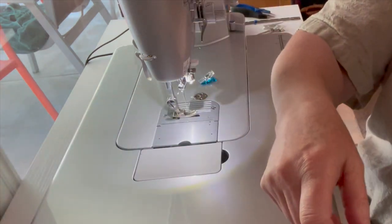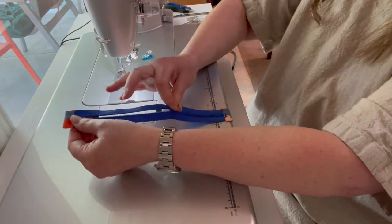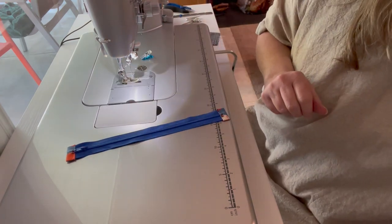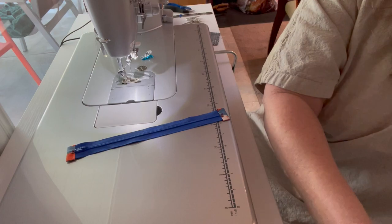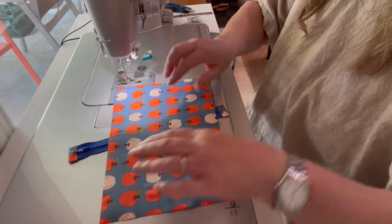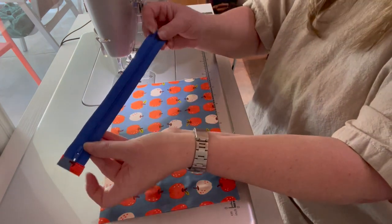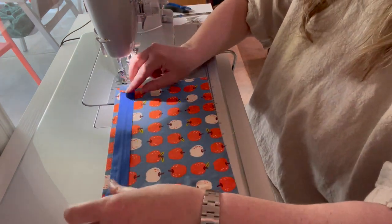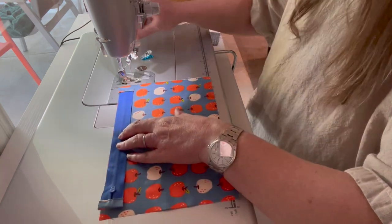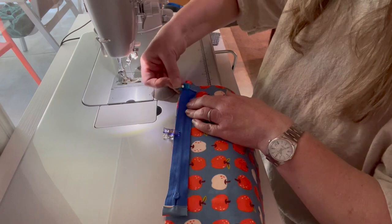Now let's make the front panel. But you want to take your front panel. This is the one that you cut 2 inches off of, so it's going to be a little bit narrower than the other panel. And you're going to place your zipper face down on that front panel. If you have directional fabric, make sure the top of your fabric is where the zipper goes. Just center the zipper on that panel as best you can.